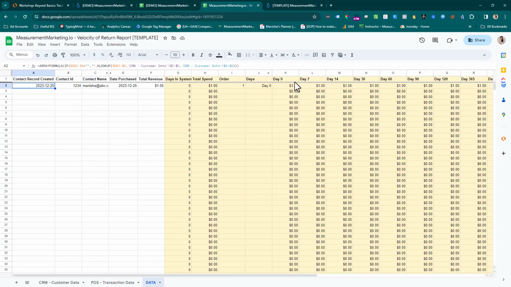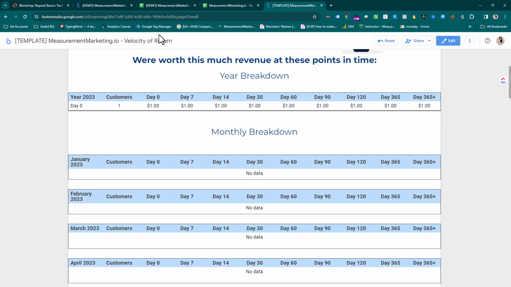And then it'll start calculating the value of Manisha, as you can see right here, over time, from day 0 all the way through, okay? And then what you're also going to get access to is this template. And you're going to have to make copies of all this. Academy members do know the whole guide. But then automatically, this gets populated. This does the math and says, well, as you can see, one customer and her value over time was $1. Not the best value over time, right? Definitely needed to up that a little bit, maybe $10 or at least $15.